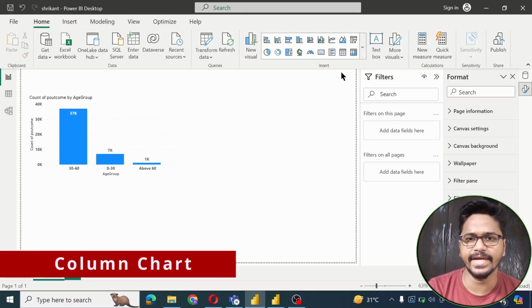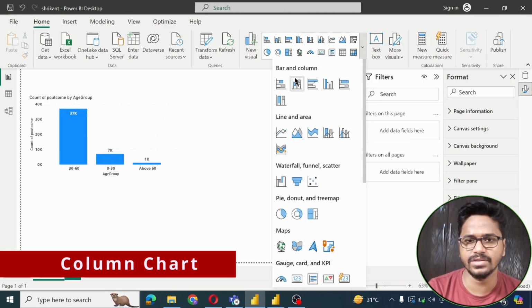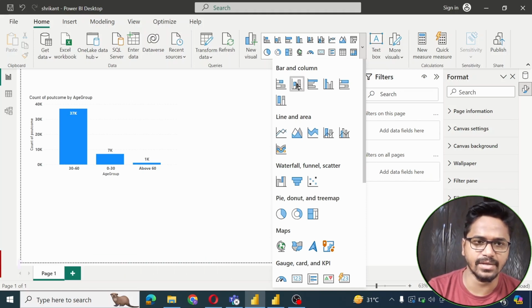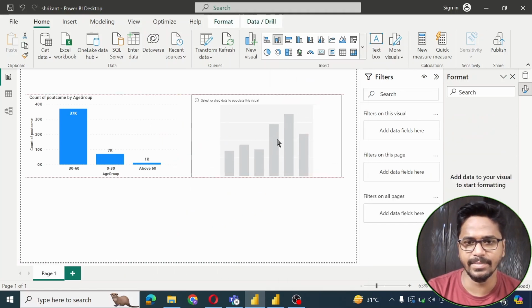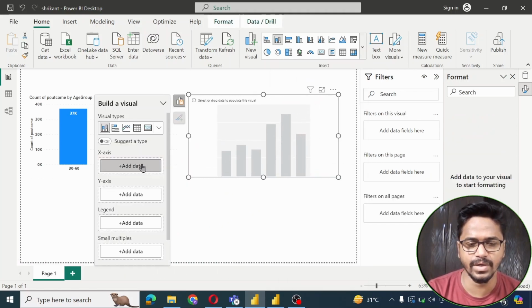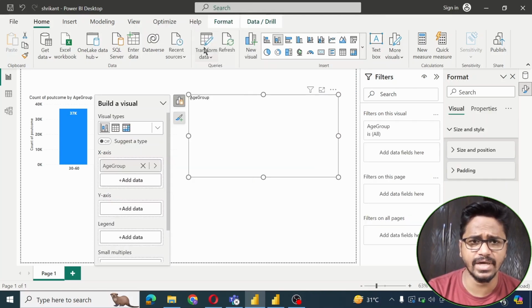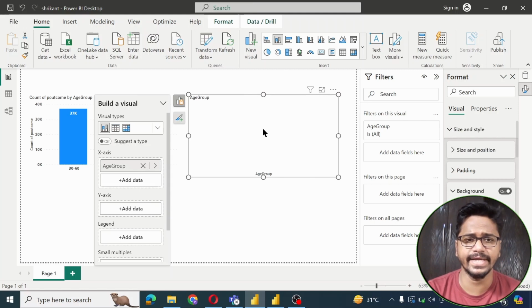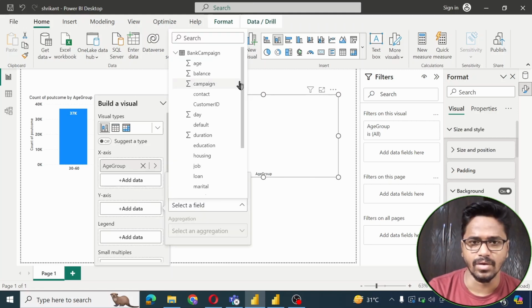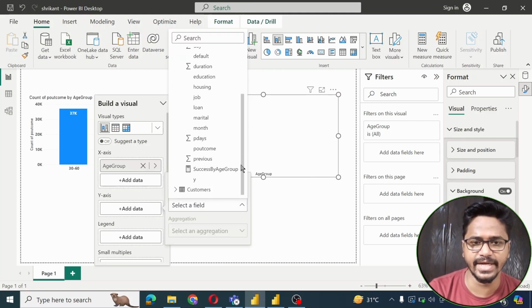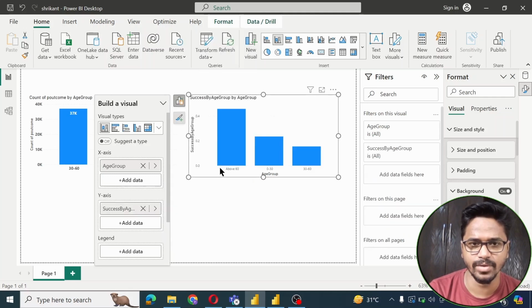So now let us create a new visual that is again the same column chart. This time around on the x-axis we are going to have the age group, and on the y-axis we are going to make use of the newly created DAX, that is success by age group.